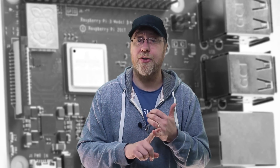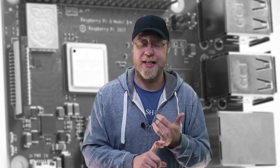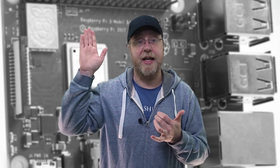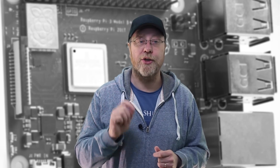A couple of things worth mentioning: there's still one gig of RAM, because the Broadcom chip is limited to one gigabyte of RAM — things are going to stay that way until probably a later revision. We can cross our fingers and hope for maybe two gigs in the Raspberry Pi 4, whenever that sees the light of day. Also in this new model, we have Bluetooth 4.2 and Bluetooth Low Energy.